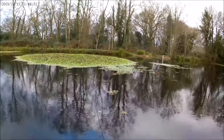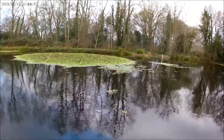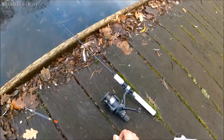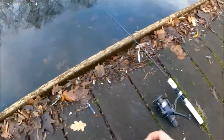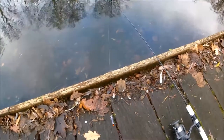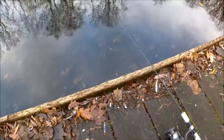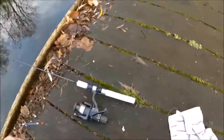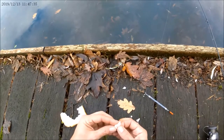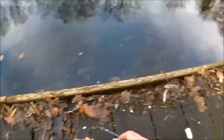The reel's a little bit dodgy. Let's see if there are any of those big roach down there. I can actually see the bait. I could step down to a tiny hook but I'm just using what I've got. My hands are freezing — for some reason I'm not coping with this cold today. I won't even know if you can see any of this until I get home and test it.